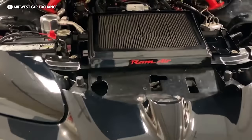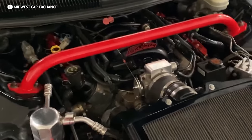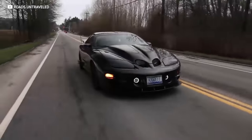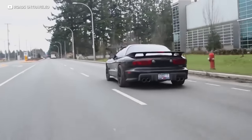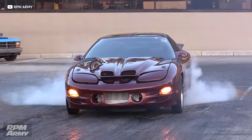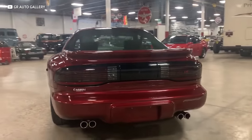And with the mods that you do, you're gonna be pushing more than 500 ponies. Just a cam here, a better ignition module there, a fuel pump and some injectors, and voila, highway pulls like nothing else. Now, you're not gonna be able to get the really fast Firebird, the bargain bin Corvette that is the WS6, but that's okay because you wanna do all the performance stuff yourself. This is a list of tuner cars after all. So what you do, you get a Gen 4 base V8. Those ran from like 1993 to 2002.